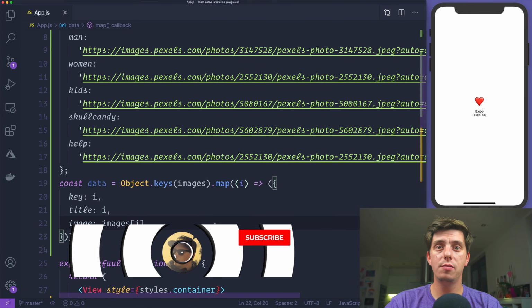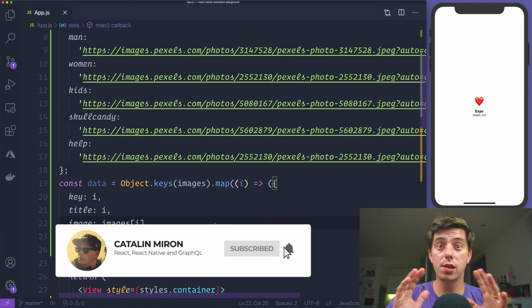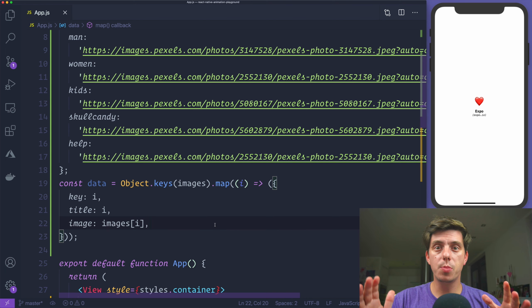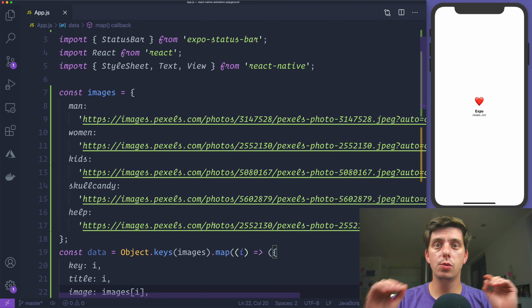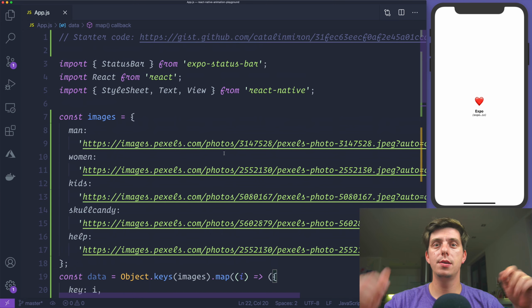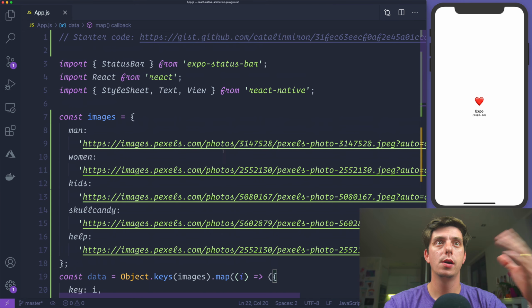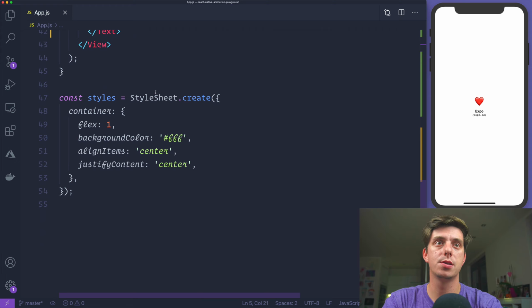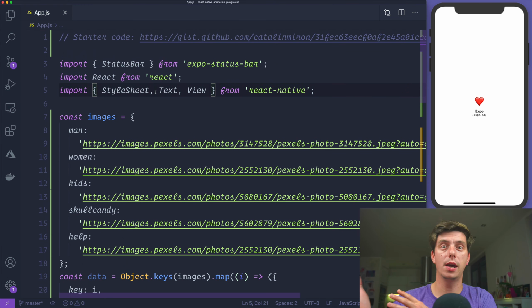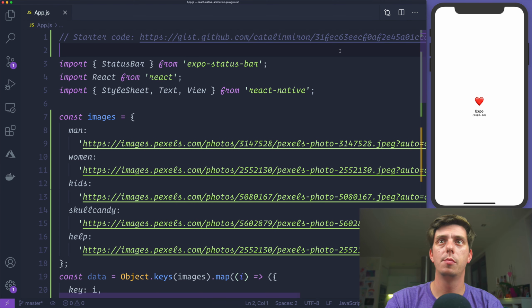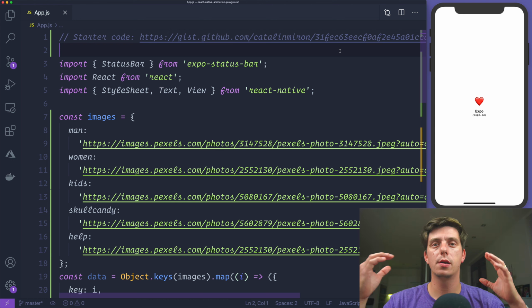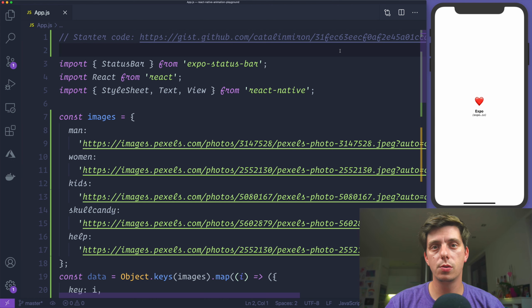Alrighty guys, so we are in VS Code here. I've already created a boilerplate using Expo. The link to the starter code, it's down in the description. So whatever you see now on the screen, you'll get it from the link specified there. I also specified it here, but you can follow up the link, download the source code or inject it into your VS Code and start along with me.